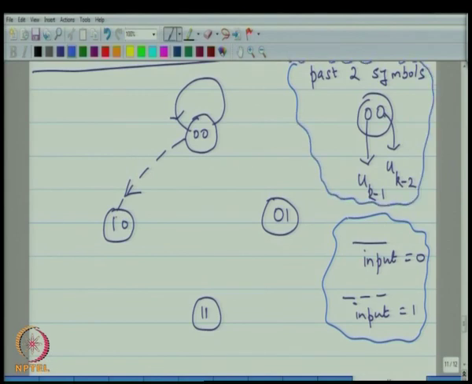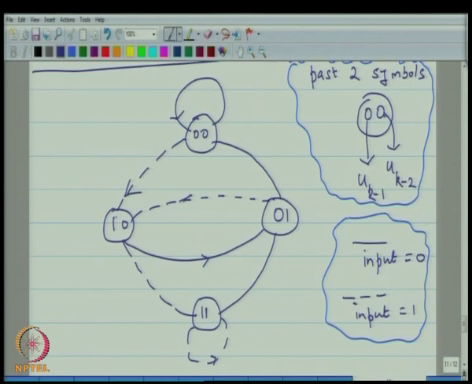All right. So, let us get back to our diagram. From 1 0, if the input is a 0, then you would go to 0 1. If the input is a 1, it continues here. Here if the input is a 1, it remains in the same state. On the other hand, if the input is a 0, you go here and so on. So, this is then the finite state machine.